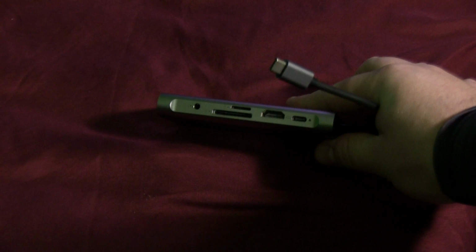Then you have an SD card reader, which is always nice. Micro SD card, which is becoming nice and nice. I bought a dash cam last week, and that takes a micro SD card. I got a GoPro coming. Oh boy, we got GoPro. And then you have an HDMI cable, and then I'm pretty sure the last one is another Type-C cable.